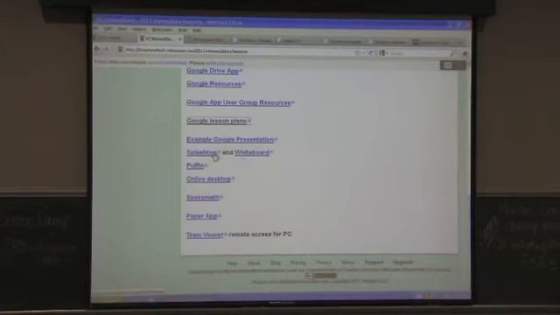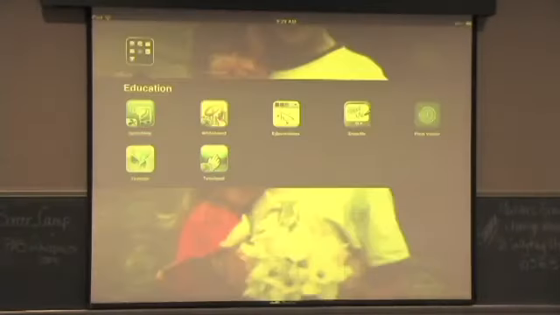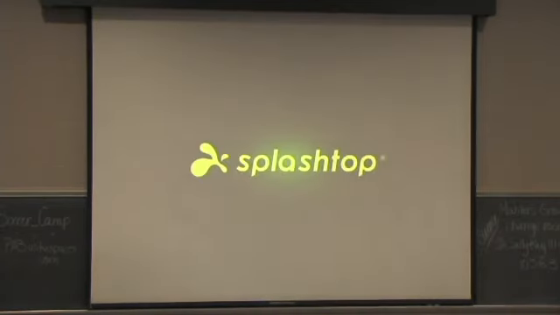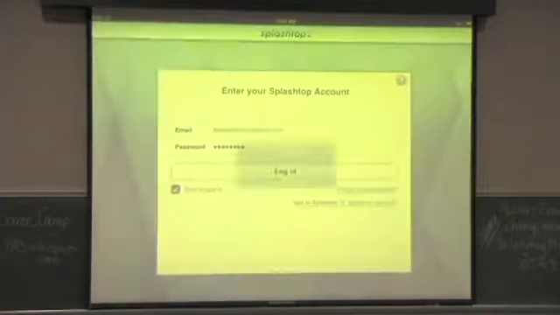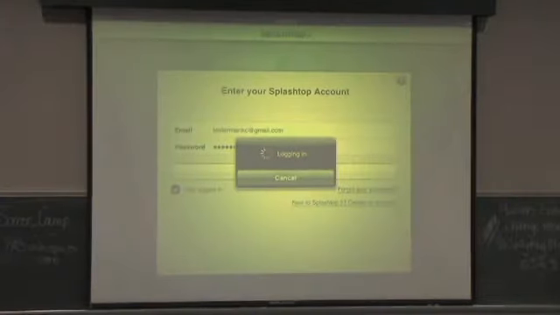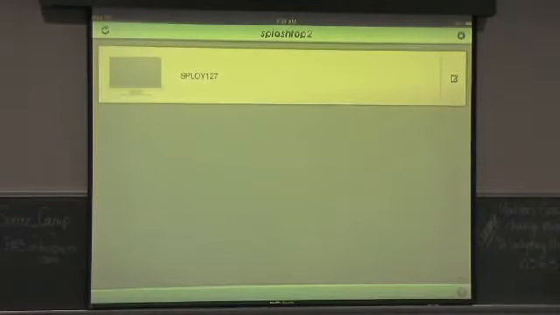Splashtop and Whiteboard, I'm going to see if it works. The connection here is so poor. Basically, these two you pay for if you're interested in it. So I'm going to try and open Splashtop. And what it's going to do is find this computer and allow me to teach from the back of the room. So this is the computer. I already downloaded the free software on here.